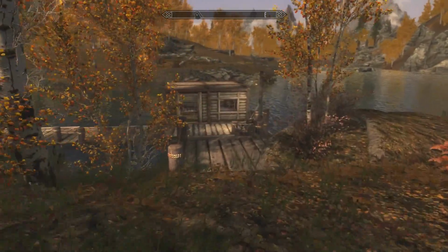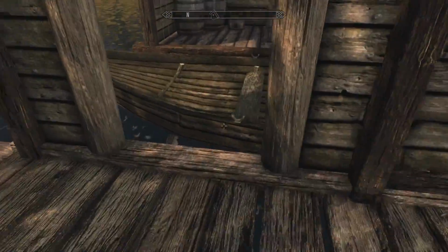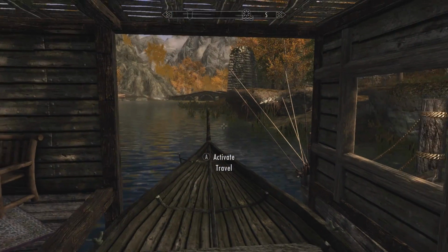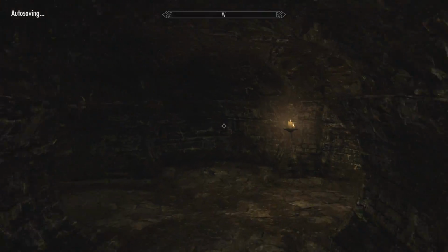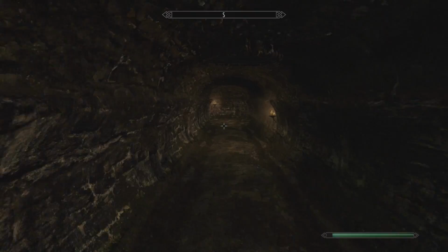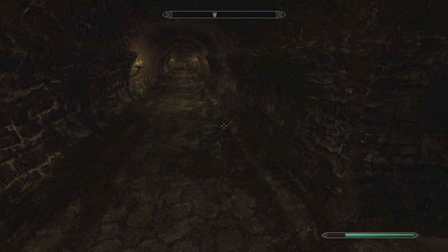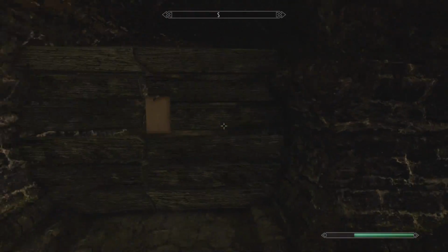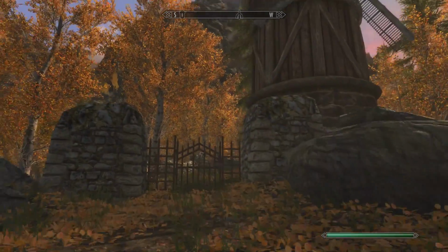And we've got a dock down here, which has got a little boat in it, which you can use for travelling purposes. I assume it's like a fast travel system, maybe for people who are playing super hardcore and don't like to use the fast travel system. And then under the town there's a series of tunnels that you can go and run around in, which will take you quickly from your manor to the inn. You can also build a windmill, which I thought was quite cool.